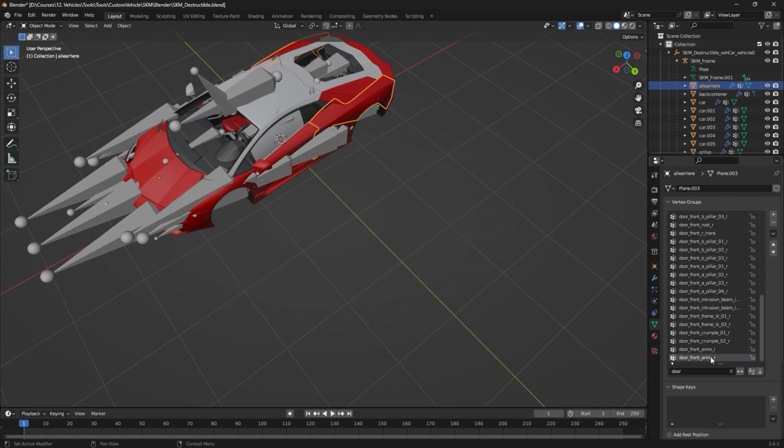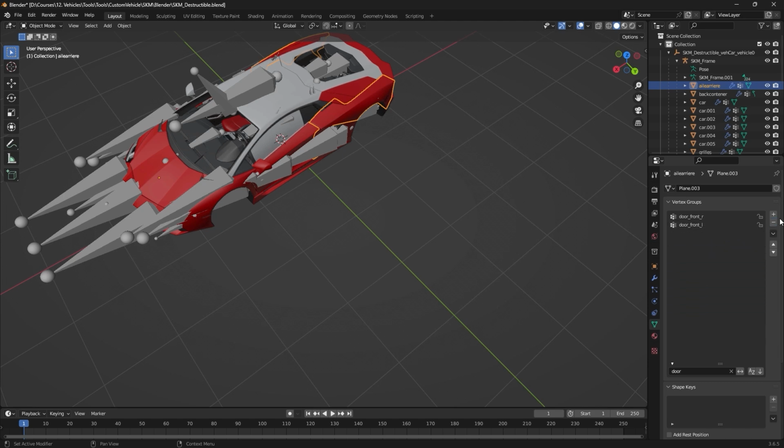So I'll come here and I'll select these whole things. We need to remove anything related to door from all meshes except the doors. So you already know we already did the door settings.